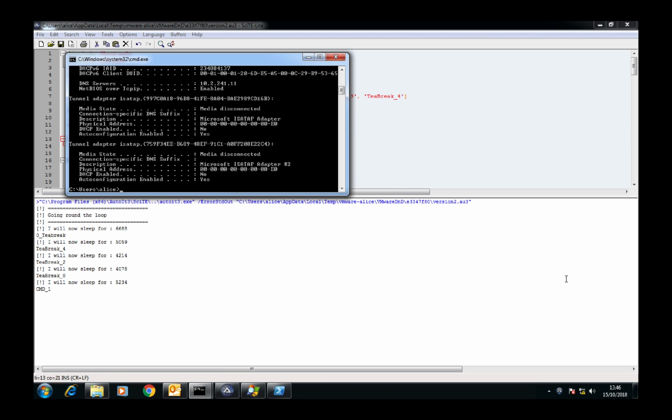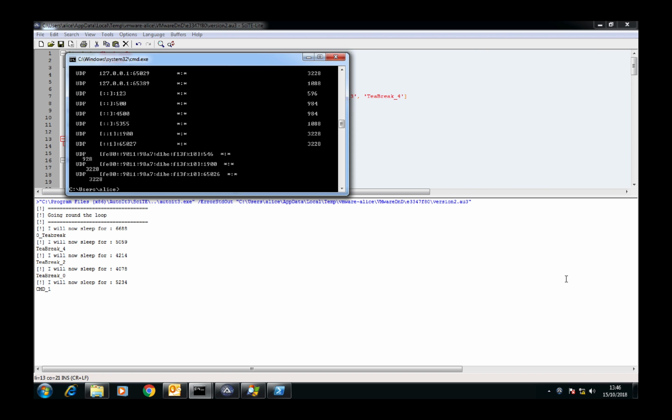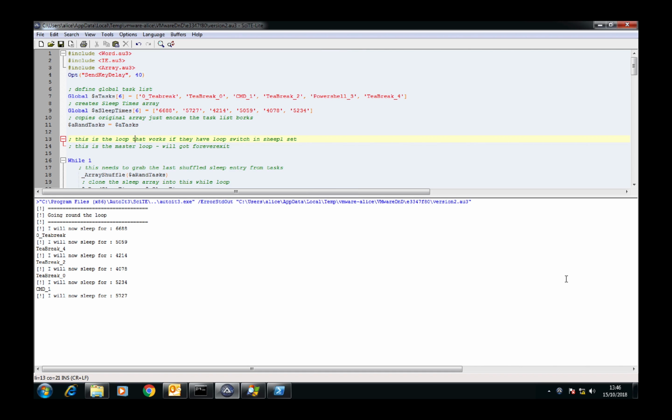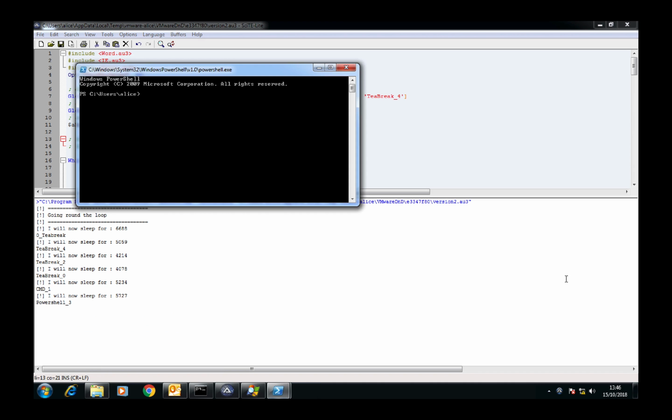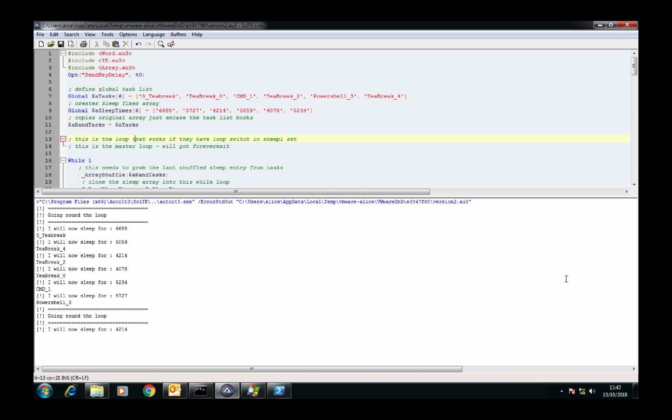Now it actually gets into a useful task, and it's opening up the cmd command shell and just issuing some arbitrary commands just to show control over that. Then it's going to exit out, and it's going to pick one of the 2 remaining sleep times that are available in that list. It finally executes the last task that we've assigned, which is the PowerShell command. It has to wait for 10 seconds for the command shell to appear, and then it's just going to issue a getWMI call to the Win32 BIOS. It exits, and now it goes around the loop again.